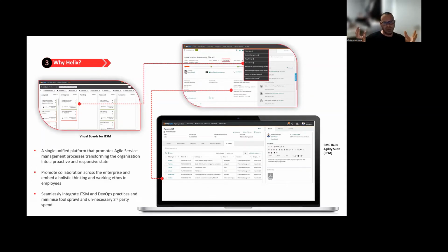So then why Helix? And now we turn this into the Helix story. Within BMC Helix, Fusion have developed on the BMC Helix platform, as part of Innovation Studio, what is visual boards for ITSM. And you can see on the left hand side, visual boards promotes agile working in service management processes by using a simple drag and drop display to be able to visualize resources, to drag and drop those resources on tickets, manage bottlenecks, see issues, and really manage the process of work orders, tickets, even business workflows, as you can see in the diagram on the top, so cases, tasks, all of those things within a visual way, just like software developers do now.